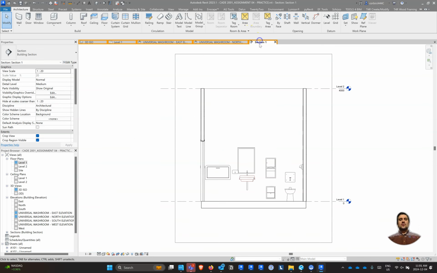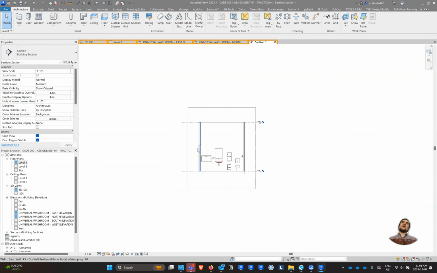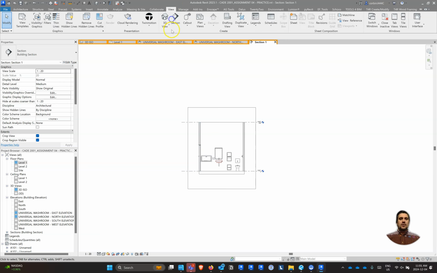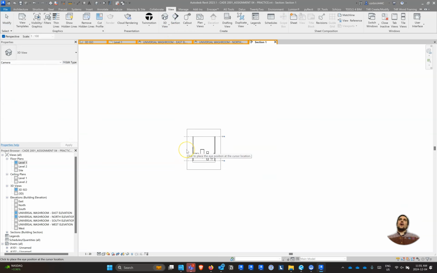And then what we're gonna do is we're actually gonna do a camera view in a section. And so I'm going to go up to my view tab, and we're going to go to camera view. And what we're going to do, instead of going on a floor plan sideways, we're going to actually go top down. So I'm going to grab my camera, and we're going to grab it up here, and we're going to drag it. Let me hit escape for 1 second. I'm going to turn off do not cut. So you can see my camera up here now.